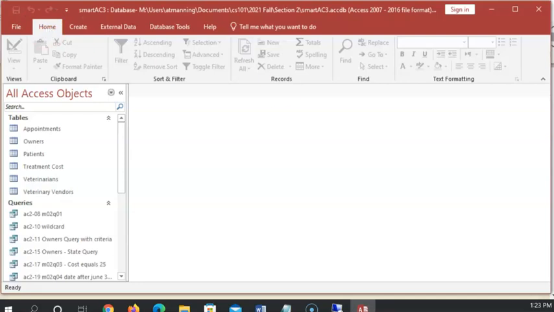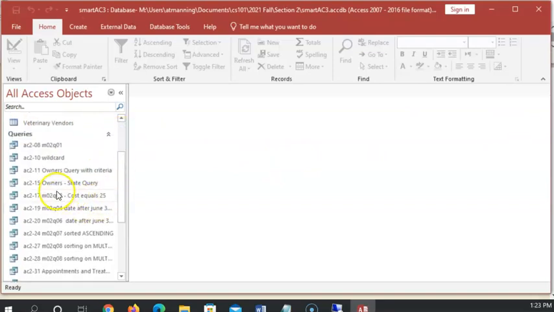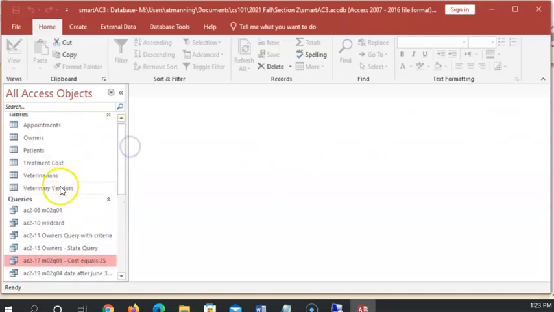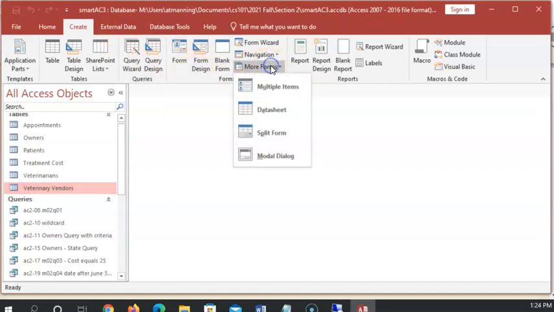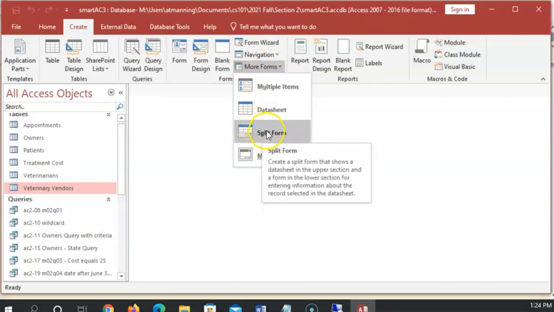On the veterinary vendors table. Remember how we can create a form on the query or create a form to edit our table. So veterinary vendors, I can select that, and then I can click create, and I could do a simple form, that would be the 3-click, but I can also do the more forms, and I can create what they call a split form.